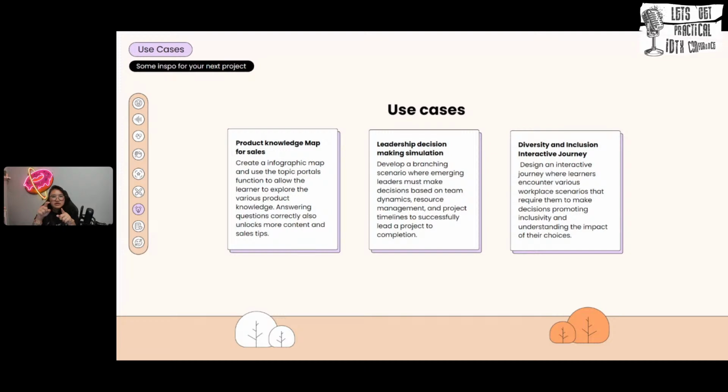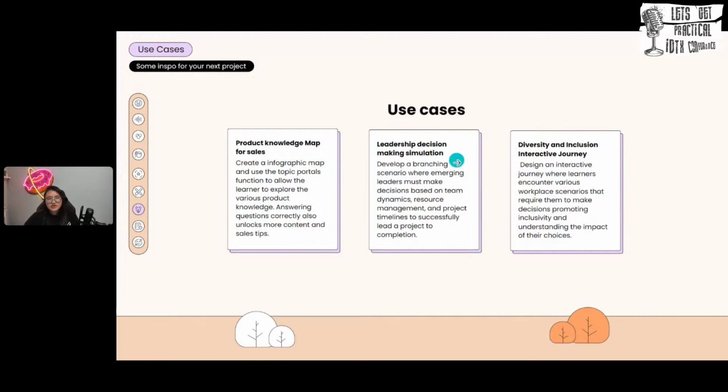So they'll click into it, read a bit, and get a quiz. If they answer correctly, it will unlock more product knowledge, but also some sales tips or hacks for that salesperson. So this is probably like a fun game, or something fun to help prime the sales rep's mind before they go in and actually get access to, I don't know, maybe a group coaching session or a buddy session. So they would need to complete this product knowledge map experience first and then go into some social learning experience as well.